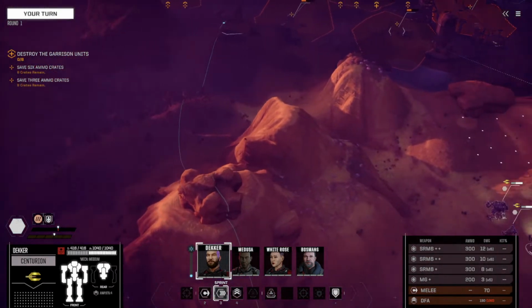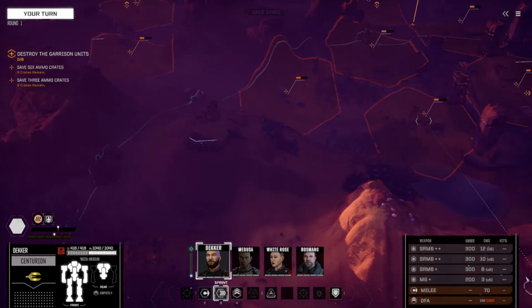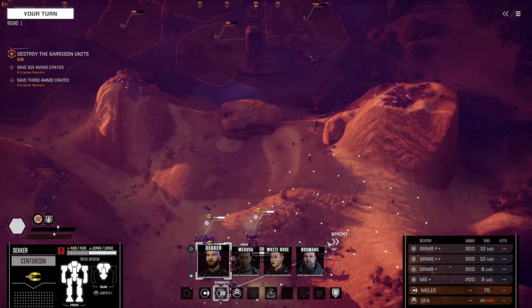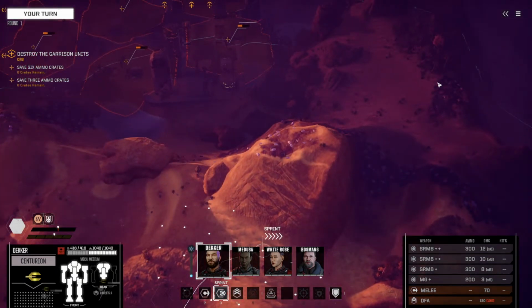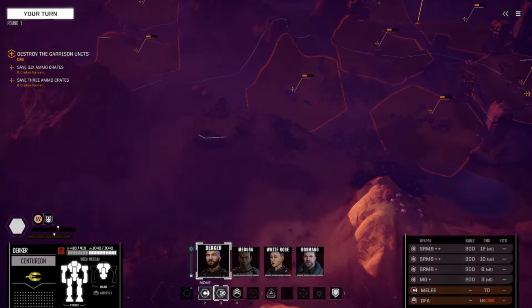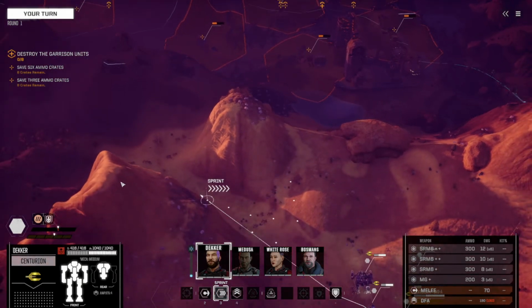Okay. Yeah, so like I was saying, I think what we really want to do here is haul... I think I'm going to go ahead and sprint the Lance over to this side of the map, and try to keep our indirect fire guys in cover as much as possible.